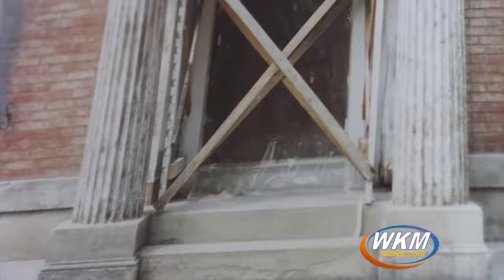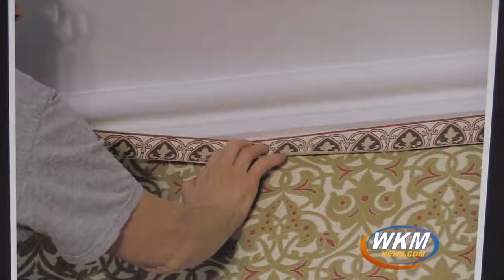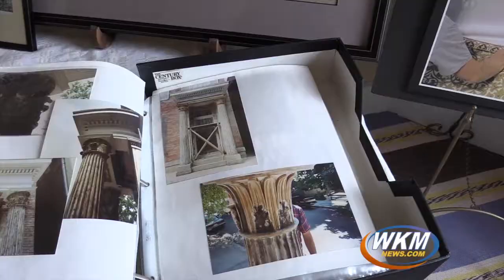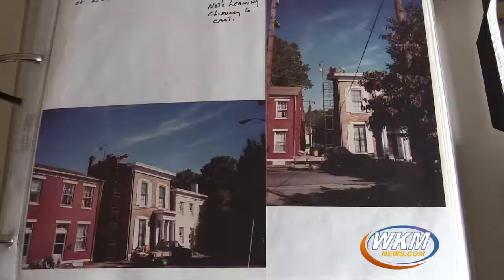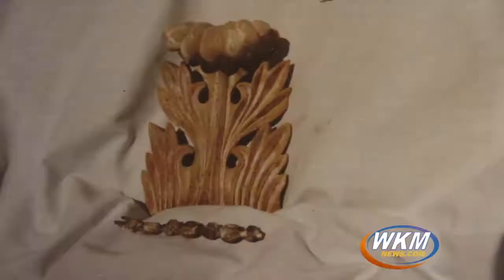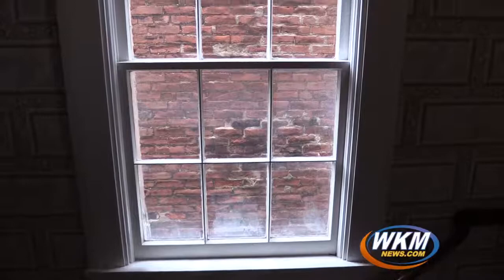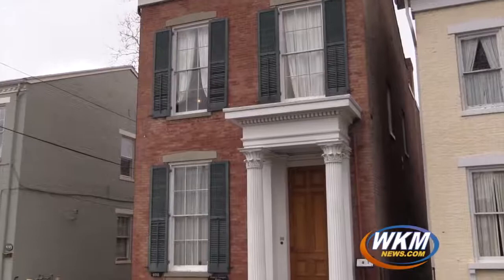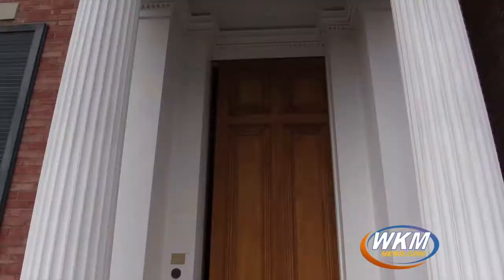After investigation of ghost marks on the floor, detailed paint analysis, and a lot of investigation, we received an anonymous grant to fund the restoration of the house. With that money, we were able to reproduce wallpapers, reproduce carpets, recreate the paint finishes, and put it back just as close as possible to the way it looked when Francis Costigan and his family lived here.